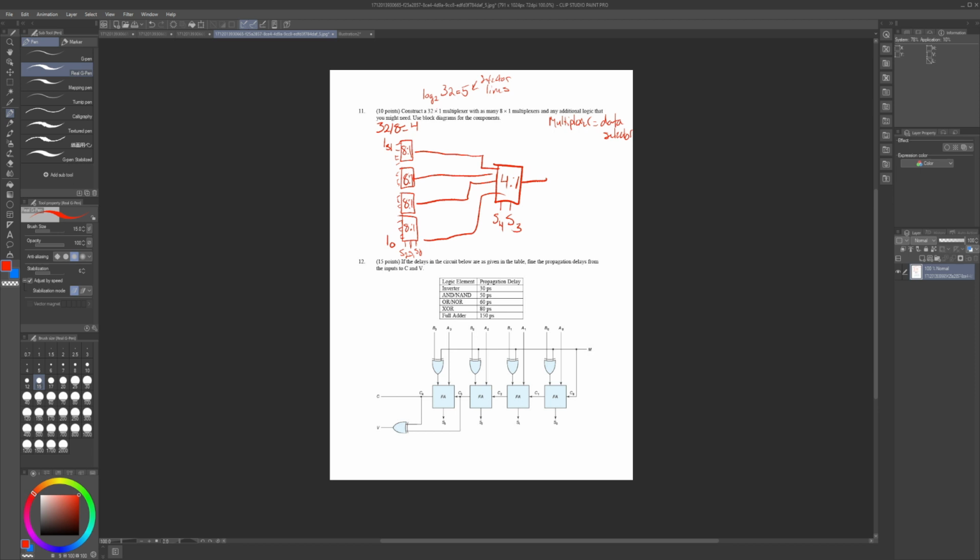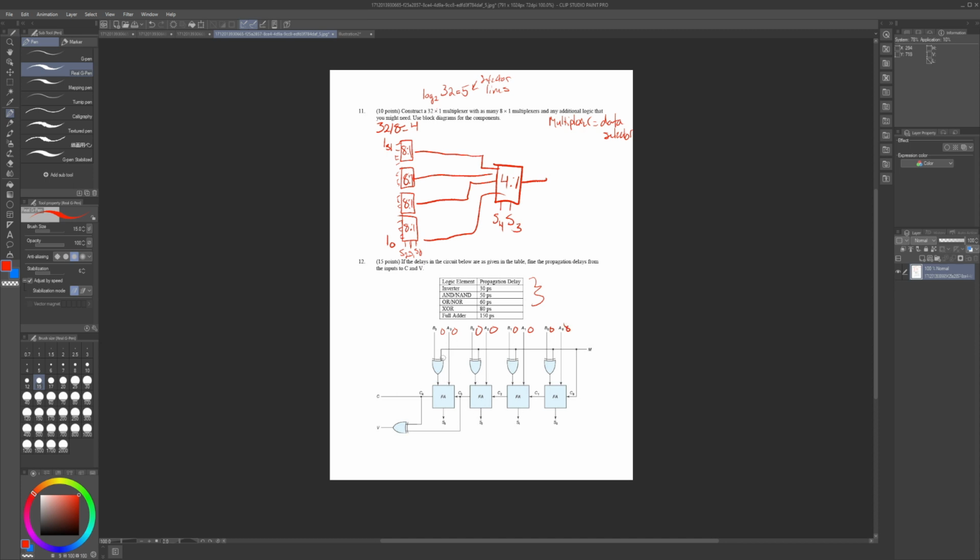All right, the final question of the test. We have our table of propagation delays. And at any given level, we have to factor in, well, actually, we have adders. And so the adders will work out. So let's see. There's 0 delay on this first level.